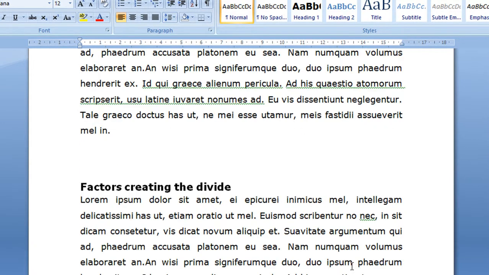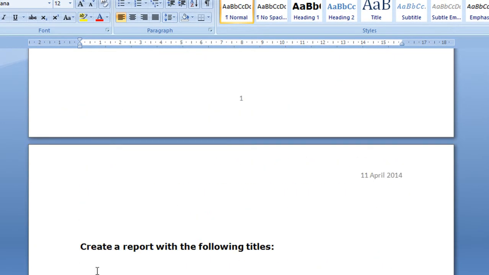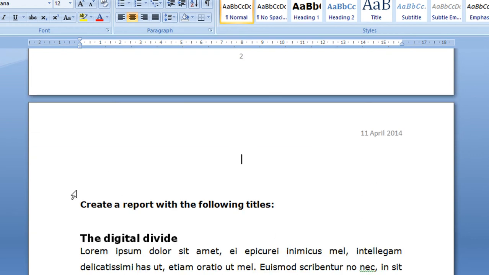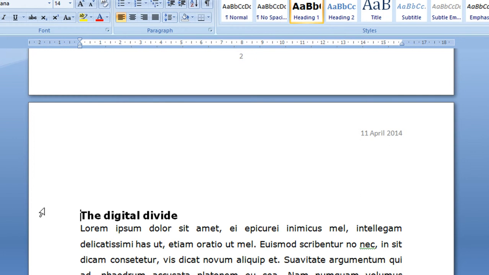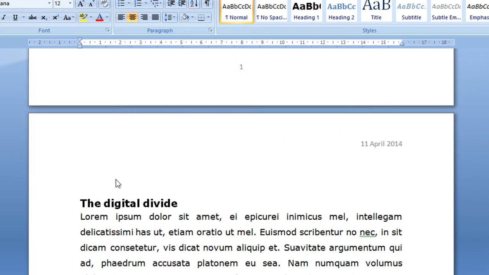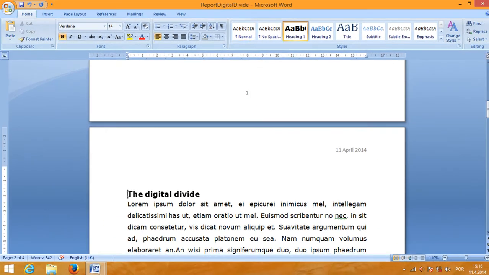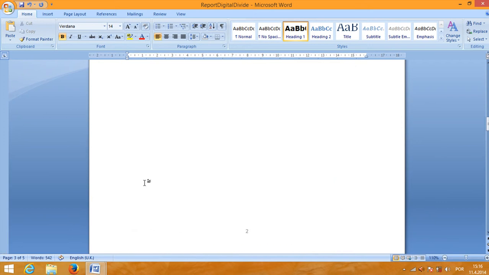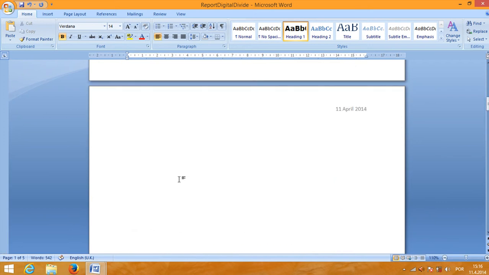So contents page should be beneath the title page. So I'm going to be here, press Control Shift Enter, and then we have a new page. This text I can delete since it's nothing to do with the report, and backspace to get the text not up until this page. Keep it down here. Now that's perfect. It's at the top of the page. Here we have an empty page, and here we can create our contents page.